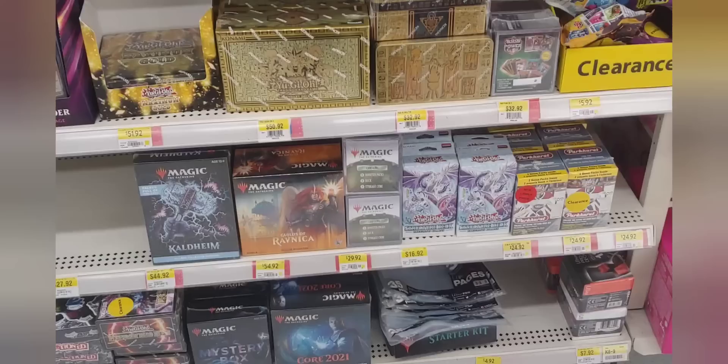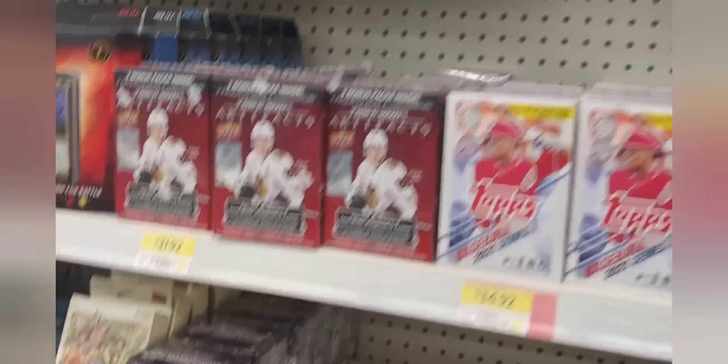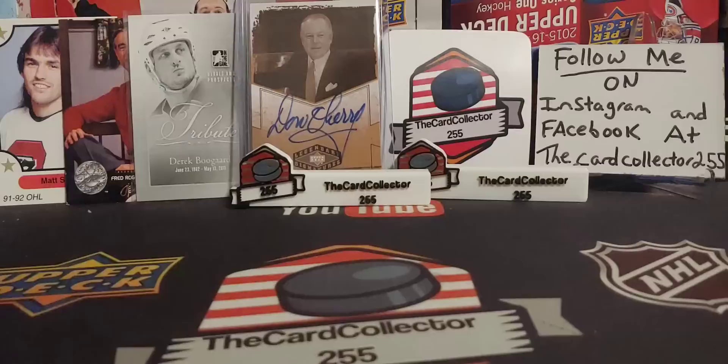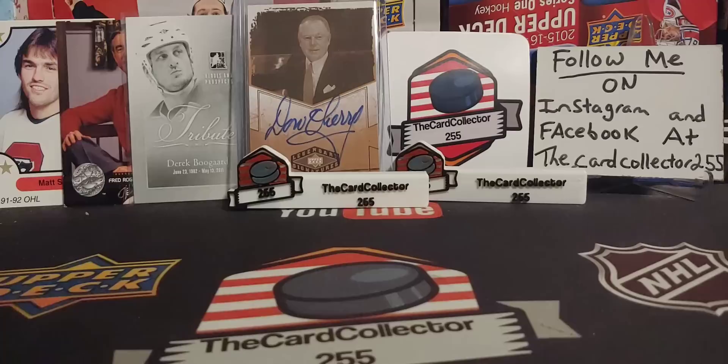This is another Walmart. You can see the same stuff as always, but there were some sleeves — I decided to grab the sleeves. There's Artifacts, there's Magic, and not a lot of hockey. This was my second-last Walmart; the other one was too crowded to actually film in, sadly. But you can see there was so much stuff — I just had to take a look. They sell a lot more Magic and Pokemon than hockey.